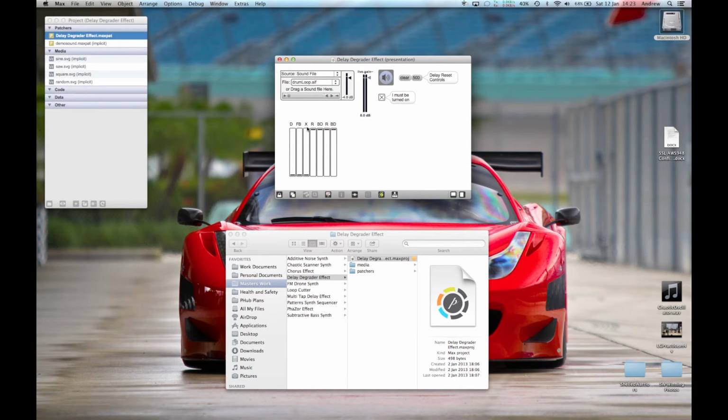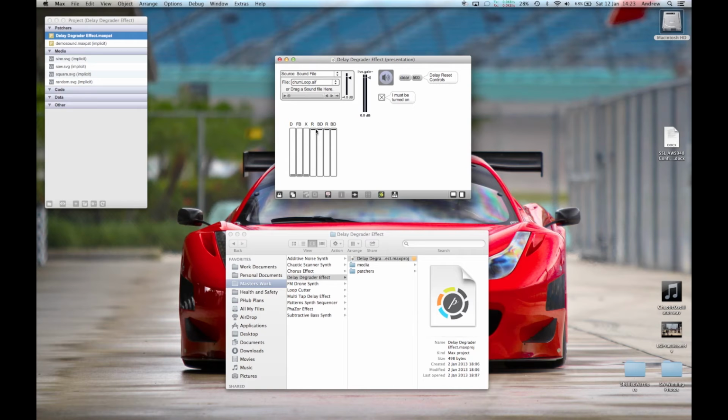X is, well, yeah, it's called X because there's no other way of easily describing it. What it does is the delay time itself is being adjusted by a counter, and X adjusts the amount that the counter will count to. So in effect it adds a certain amount to the delay itself, but it does this in a random fashion. So the delay time is being constantly shifted and changed by the X.